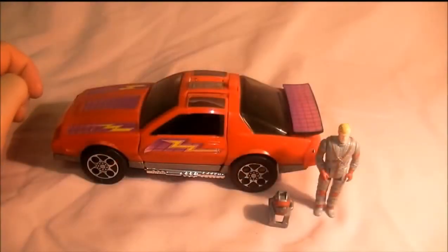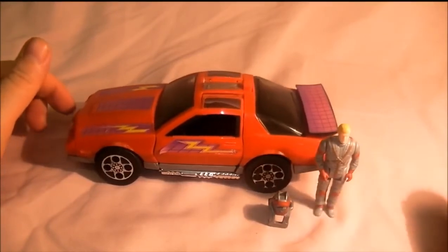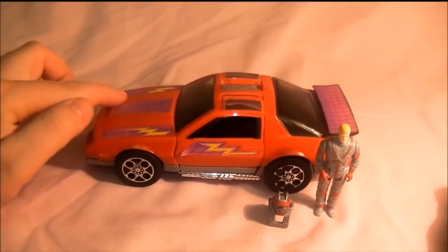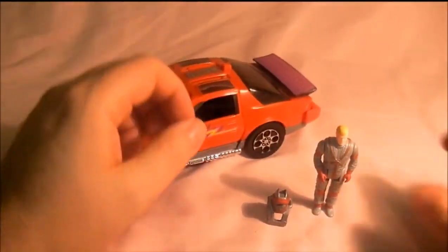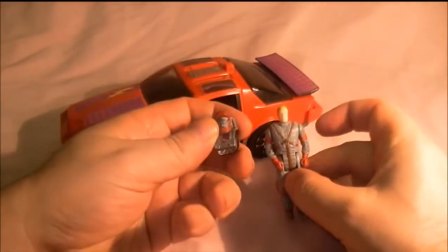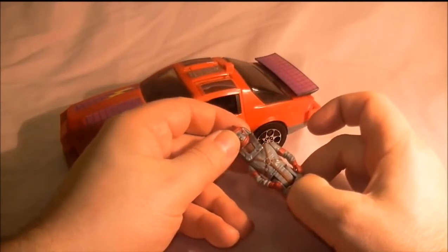Hello mask fans, hope you're well. Today we're looking at another mask toy from my collection. This one is from series one and it is the main vehicle, Thunderhawk. Here's the main vehicle from M.A.S.K., featured in nearly every episode, along with the leader of the mask team, Matt Tracker. This is Thunderhawk — very cool vehicle. Matt comes in his main outfit with his Spectrum mask.